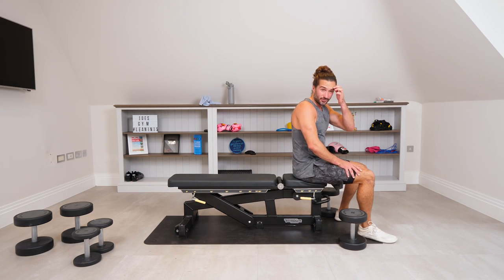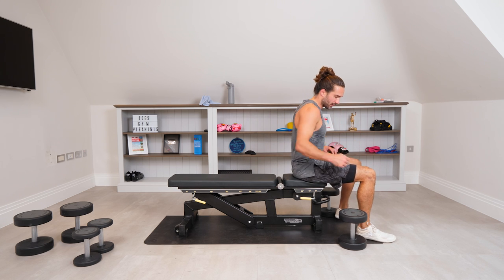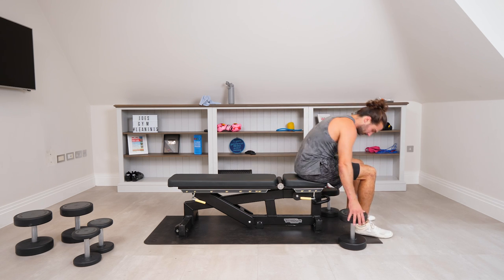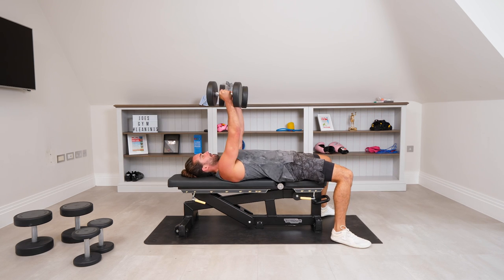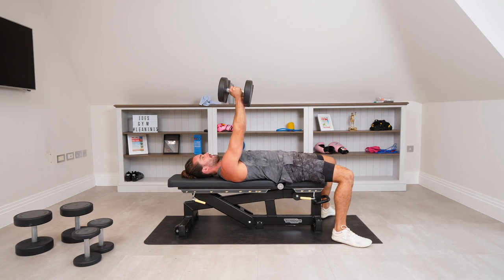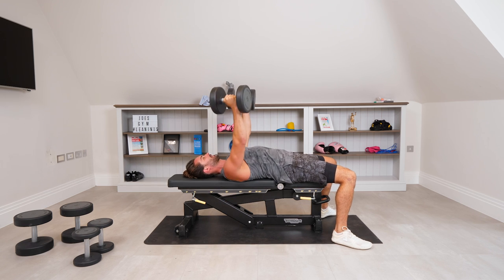Again, we're doing two sets on this. So it's 12 flies on either side. Okay, right. So 12 good reps. Let's go. Stretch open, squeeze together.